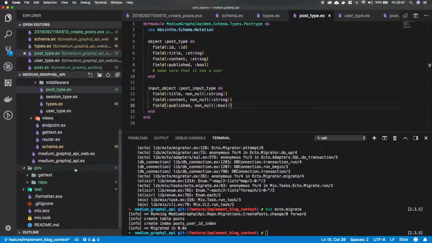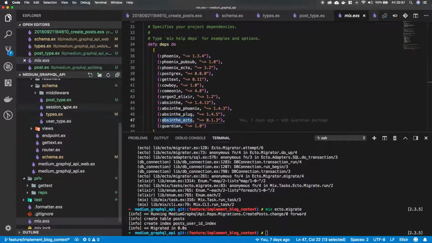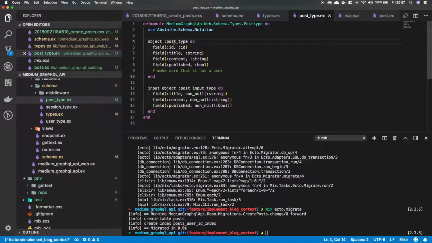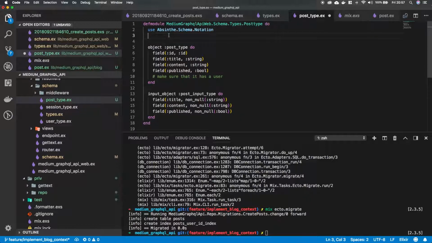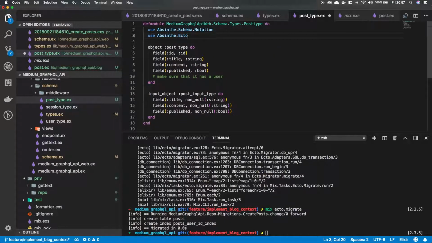And then if we look at our mix file, we actually got the package Absinthe Ecto, which makes it really easy to associate a post type with a user type. So what we can do here is, at the top of the file, we're going to import the module. So we can say absinthe.ecto, and it requires you to specify the repo, and our repo is MediumGraphQLAPI.Repo.